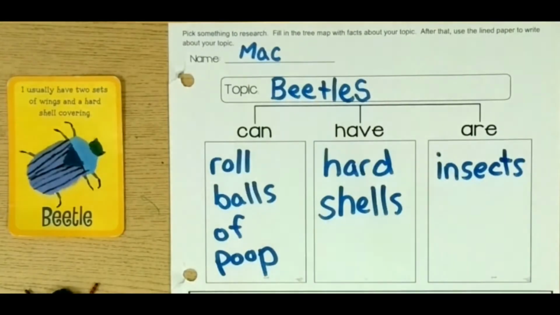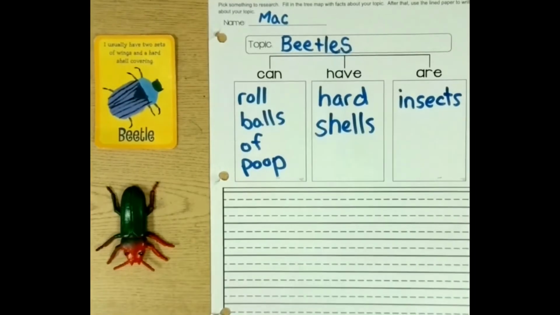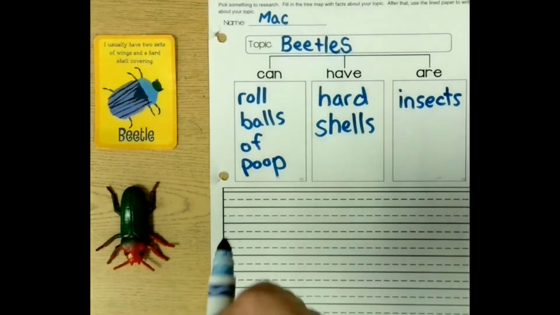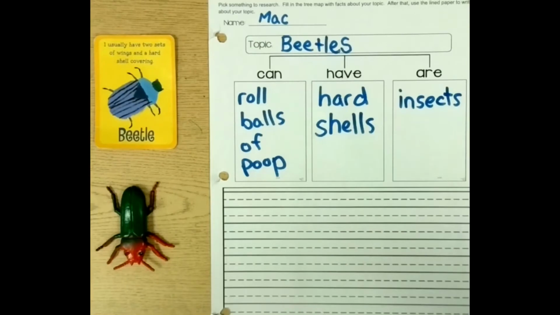Now we're going to use this information to write 3 sentences. This is what I used to give my first graders when I taught first grade. I know y'all are in kindergarten, but guess what? This doctor is teaching me. You're almost first graders. So it's time for us to turn it up a notch.